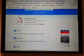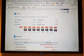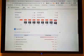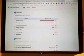As you scroll down, it's really good, this tool, because it'll tell you exactly where the issues are. It can get a little bit technical, so don't worry about that. But if you scroll down a little bit more, you can see the opportunities. This details which factors of the page are having the biggest impact when it comes to slowing down the load of the page. Deferring off-screen images: if that was sorted, you could save 6.5 seconds from the load of the homepage, which is huge. Serving images in next-gen formats, 4.29 seconds. Eliminate render blocking resources. You can work your way through this, and if you work from the top, you'll have the biggest impact, and this will really help with your SEO.